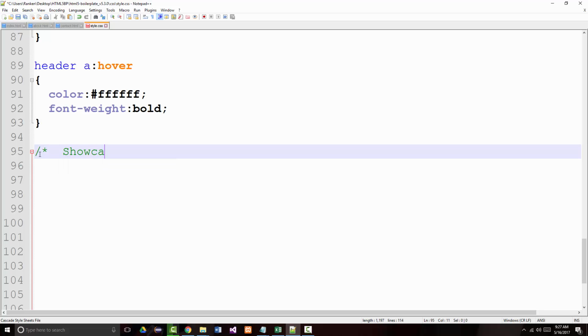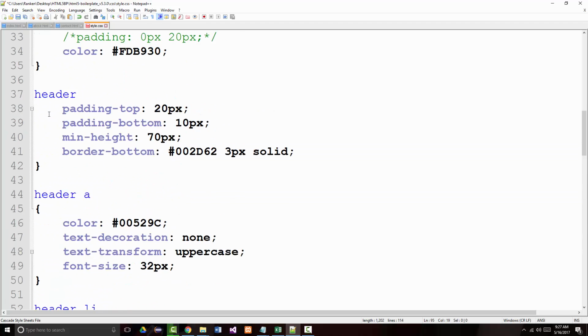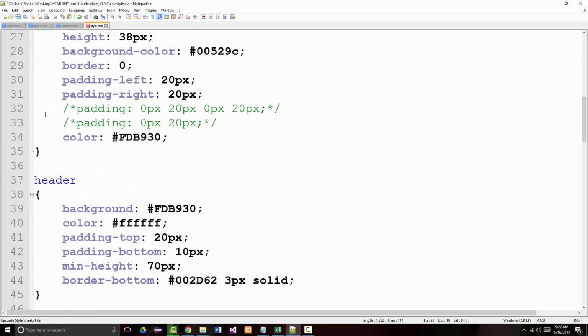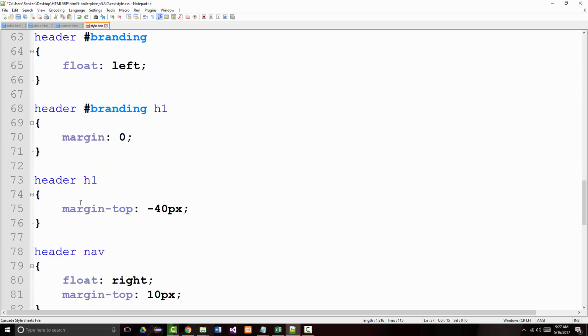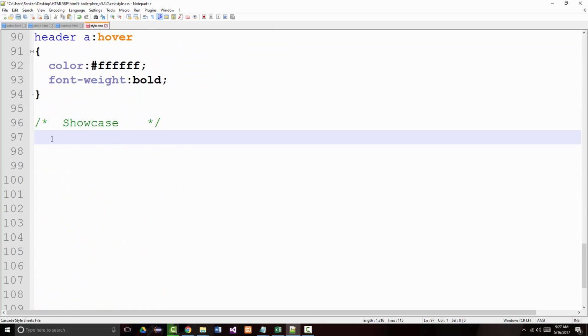Showcase. You don't have to put in comments like this, but it sure makes it nicer for someone. You know, here's all my header stuff. Whoops. And I lost that, I guess, when I brought that over. So there's all my header stuff, and I know when it starts and ends, and there's my showcase stuff. So if I want to add something more to it later, I know really probably where it should go. So the showcase.